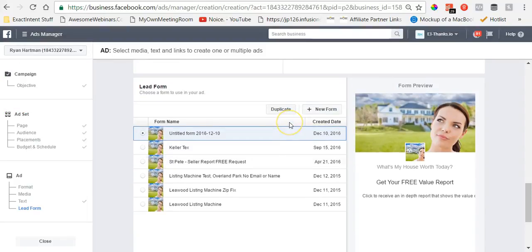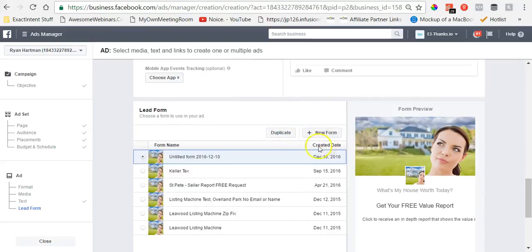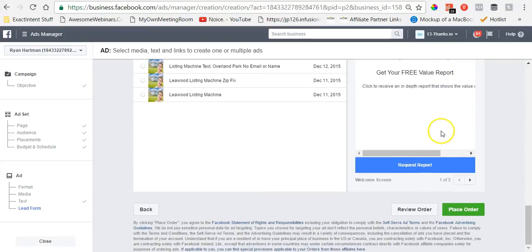Now, one note about these lead ads, very annoying. You can't go back and edit the darn things. Not as I record this video. It drives me crazy. So if I wanted to come back and make changes, I would have to actually duplicate this existing form and create a new one, which is quite a hassle, as you'll see, because you'll then have to go and change up all the CRM mapping and all that stuff at Zapier. What a mess. But just a note there, in case you're wondering and you get frustrated, it's just the way it is. Facebook does not let you edit these lead forms. You're stuck with them. You have to just make a new one or duplicate an existing and edit.